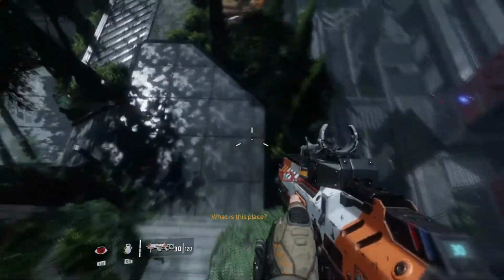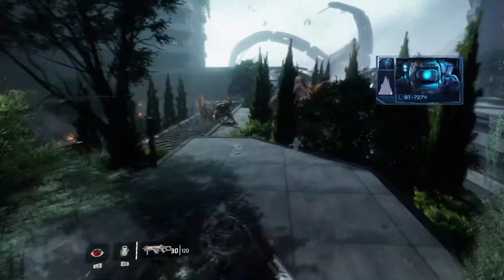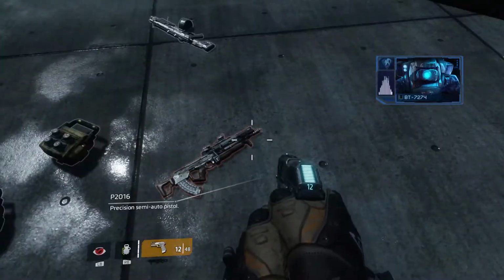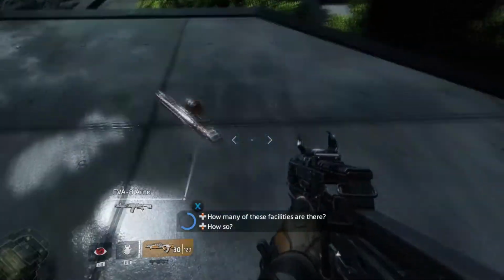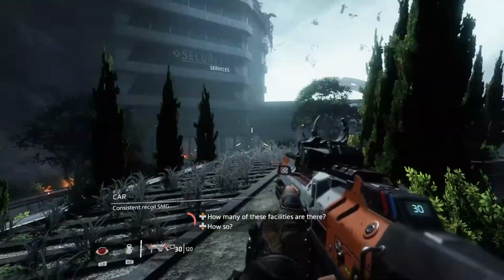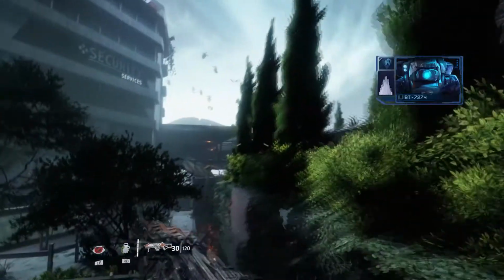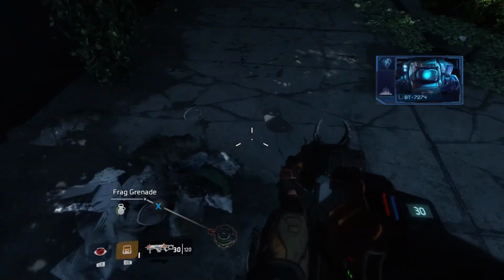So what is this place exactly? The IMC has multiple scientific research facilities throughout the frontier. However, this particular one is unlike any known to the militia. How so? The large rings within the main campus are not an IMC technology. Its design is foreign, and its function is unknown.